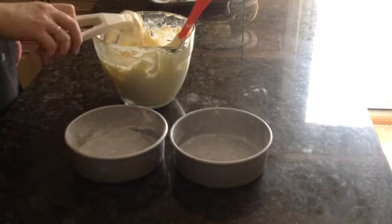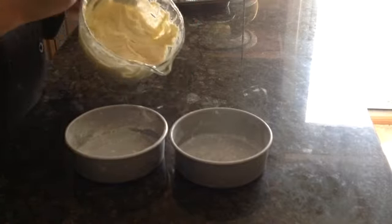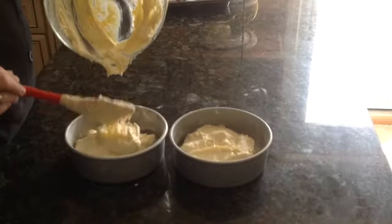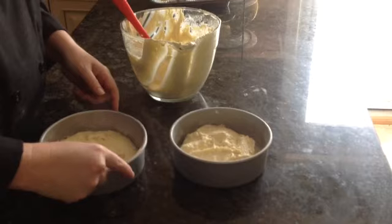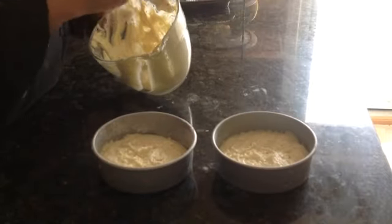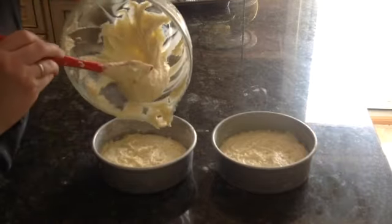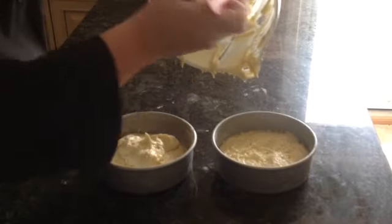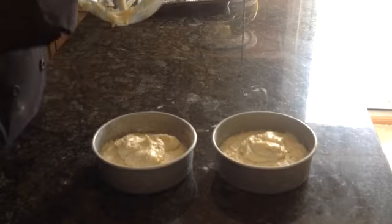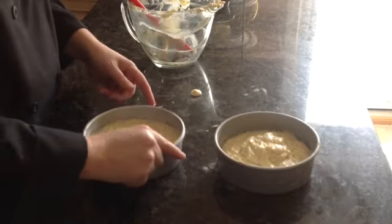When I'm ready to put my batter into my cake pans, I'm just going to visually divide this in half, just eyeball it for each pan. So I'm going to put a blob in that one and a blob in this one. And then I'm just going to shake these around so that it gets even. If I really wanted to be precise, I could scale these and weigh out the batter and put the same amount in each one, but we're not trying to do all that. I'm just going to shake that around so it gets pretty even on top.